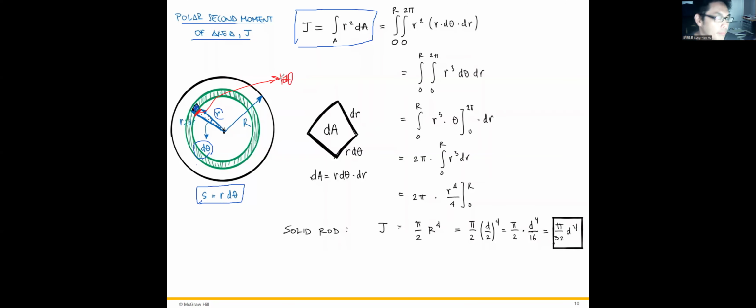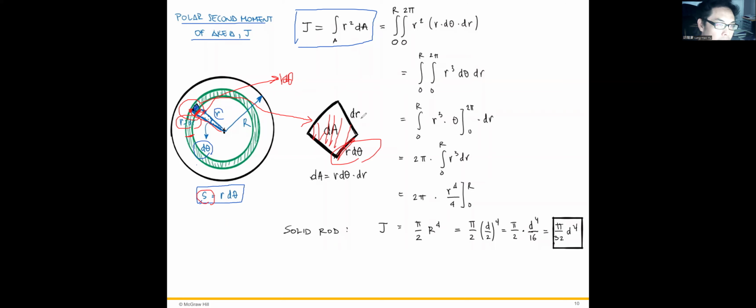This is theta. And the distance from here to the center equals R plus dr. Okay, dr is this distance. So just select a small ring area. Then we cut this area and just look at this small infinitesimal area right here. What's the area of this? It's R dr, right? Or we say this S, the same thing.